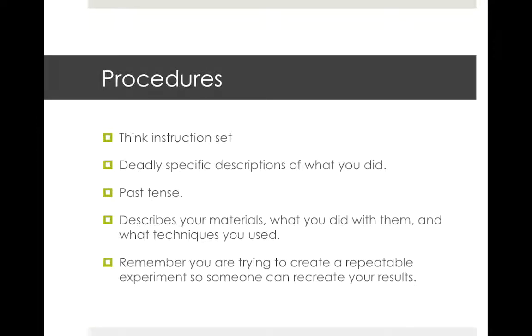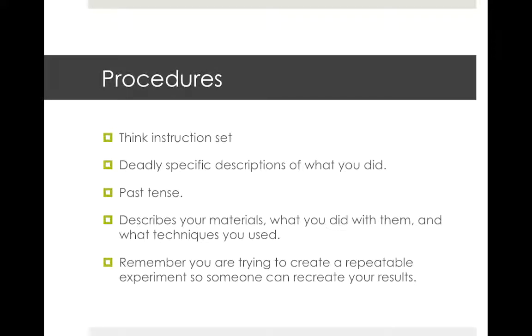This should be in the past tense, obviously. Even though you made your procedures beforehand, after you do your tests, you want to describe really specifically the other small things that you did and did not do in your usability test. So if something went incredibly wrong or different, you want to describe that, right? You also want to describe your materials in this section, what you did with them and what techniques you used. So if you used any technology, describe what that technology was.